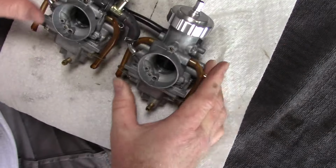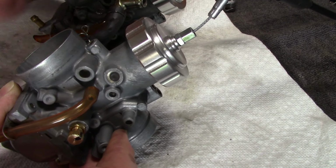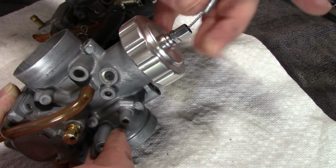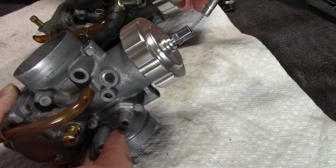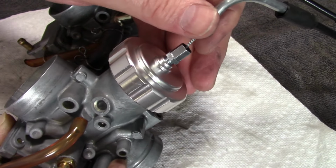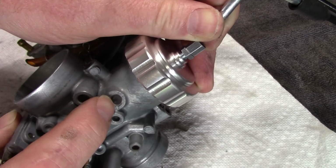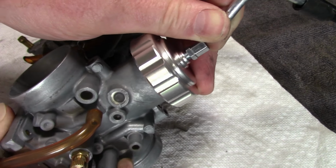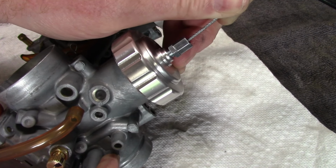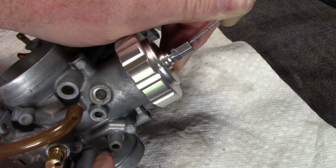This may rub off at some point, but it may help me with setting the carburetors initially. Okay, let's talk about synchronization. I believe carb synchronization works like this. Once the carburetors are mounted back onto the quad, I'll hook the throttle cable up. I'll have my tops out just a little bit and make sure my cables are snug. Then I will open my throttle cable until the marker that is on the slide appears in the right carburetor's window. Let's see if I can show you that. It's right there, in the window.